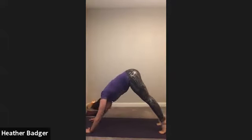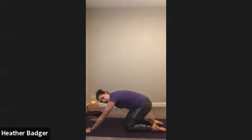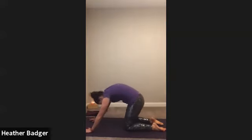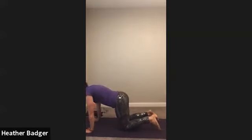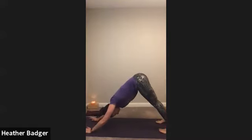Come high to toes, lower knees, all fours. Round up between the shoulder blades and then float hips to heels. One more time, Chakravakasana, draw up from low belly. Turn toes, send hips back and up, downward facing dog.